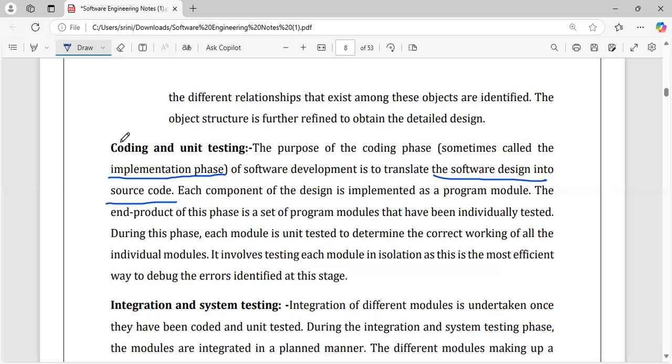There should be a discussion around coding, and there should also be coding standards to be followed, like naming variables and internal documentation, where we should describe the functionality of the function. And then unit testing means a single unit, a program or a module, whether it is working fine.